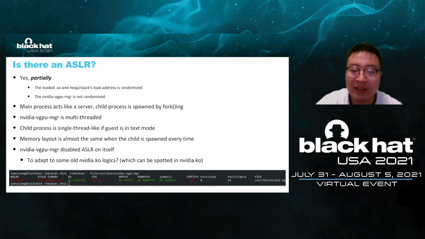And although the Nvidia vGPU Manager is multi-threaded, if we use a guest in the simplest text mode, it will behave like a single-threaded process. That is because the text mode guest sends almost no requests to the vGPU plugin. So no matter how many times the vGPU Manager is restarted, its memory layout will almost stay the same every time, which also provides convenience for us to make multiple attempts.